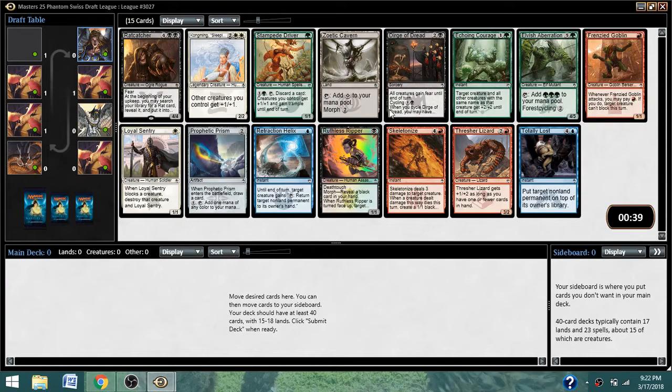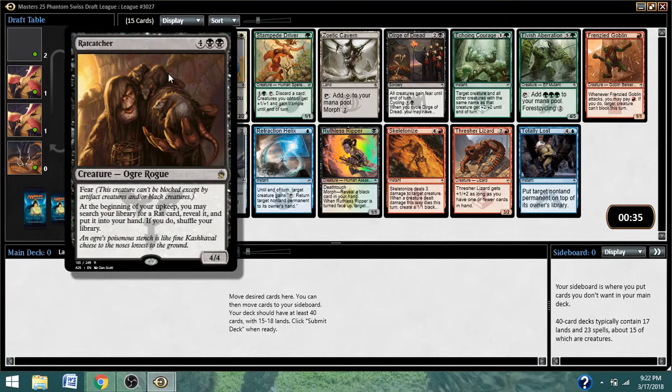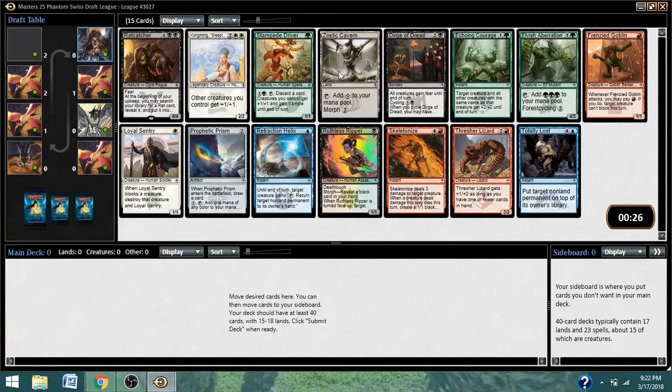Anyway, I don't really know too much of the set, but let's look at the rare. 6 mana, 4/4 fear. At the beginning of upkeep, you may search your library for a rat, reveal it, put it in your hand. Do you shuffle your library? 6 mana, 4/4. It's not bad. I don't really see any removal or anything, so maybe I'll just reserve that one. Again, I don't really know.